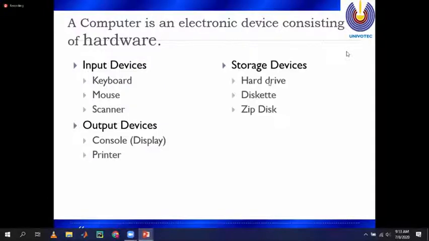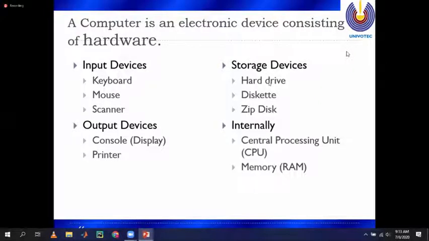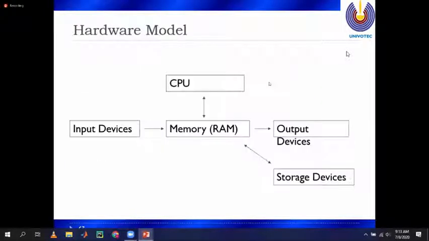For storage devices, you already studied the hard drive, then pen drive and external hard disk. Internally, the central processing unit executes your tasks. Memory is also needed: any additional library is loaded into the RAM.